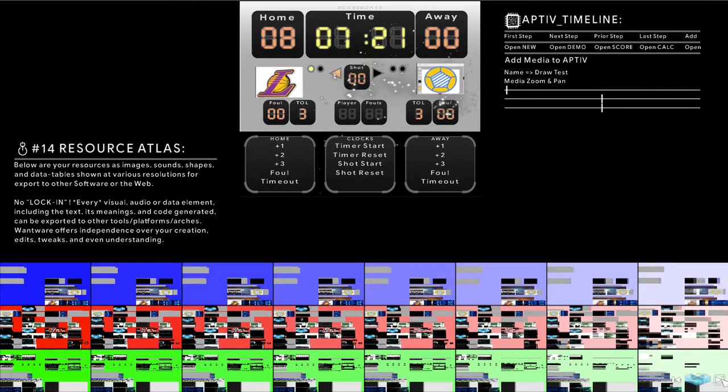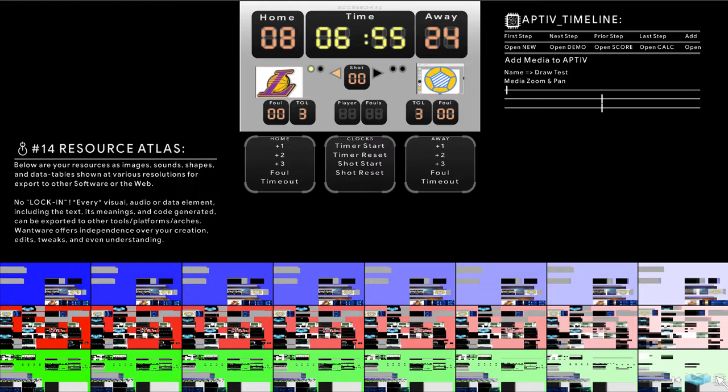The last thing to show is that whatever you make, we can export all the visuals. I'm just going to turn off the fireworks by raising the score. All of the visuals, here they are high res, here they are very low res, the data, the sounds, the words, and the meaning, all of the pieces. There's no lock-in. We can export it all. So this could just run on the web without anything else, or be a standalone app, or use it in WantWare and modify it as you'd like.